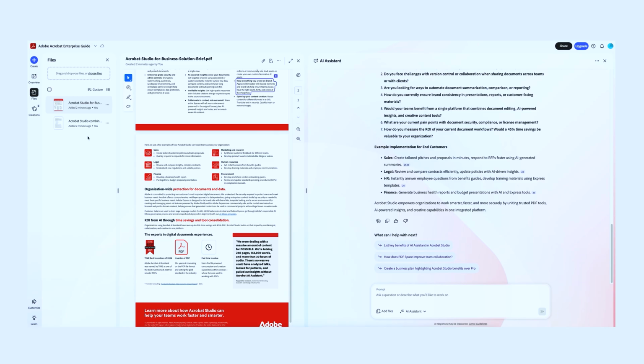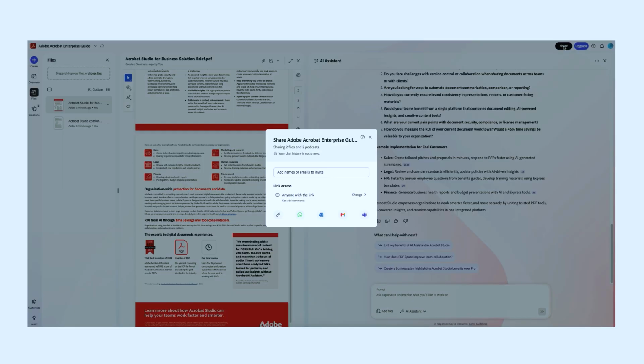The other benefit from PDF Spaces is that on the top right hand here, once you have created your PDF space, you can then share it with your team. So if you click share on the right hand side here, what it will then do is allow you to invite people to come into this PDF space and start accessing this information. So you can control that. You can control what they can access, whether they can amend it, whether they can just view it and ask it questions.